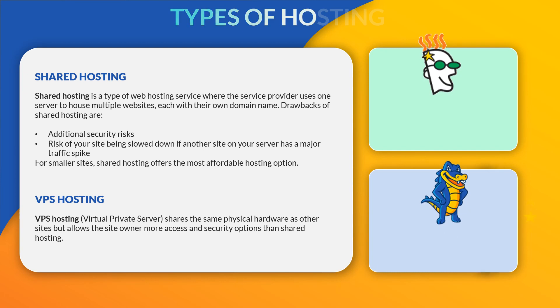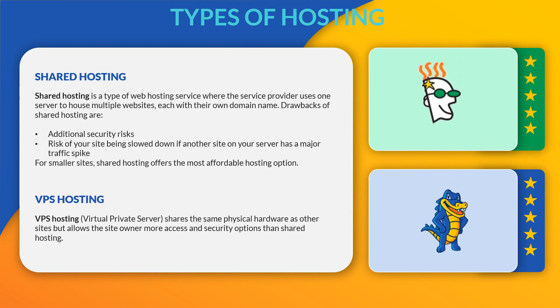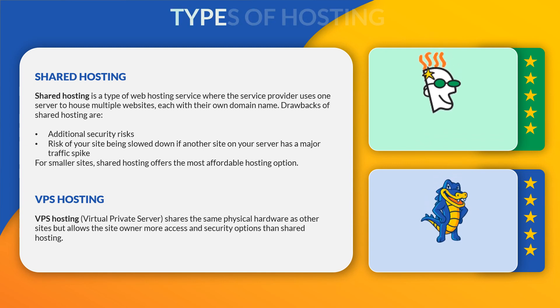When it comes to upgrading, I give Hostgator a 5 out of 5. You can choose a yearly or monthly contract, giving you flexibility to upgrade if your site starts to take off. Upgrades only incur a fee equal to the difference between your existing plan and the new one. GoDaddy also gets a 5 out of 5 — the only cost you'll incur is the difference between your current plan and the one you want to upgrade to, with no downtime. This round is a draw; they both get 5 out of 5.